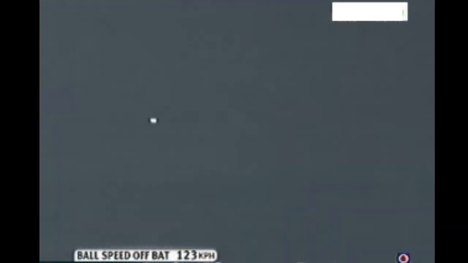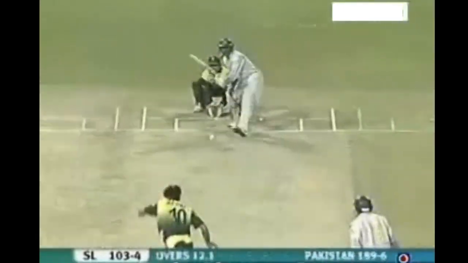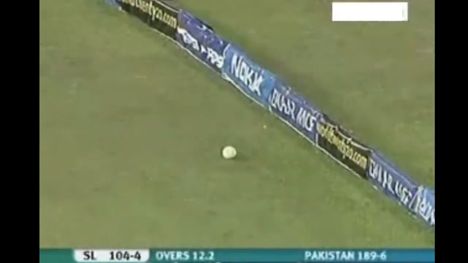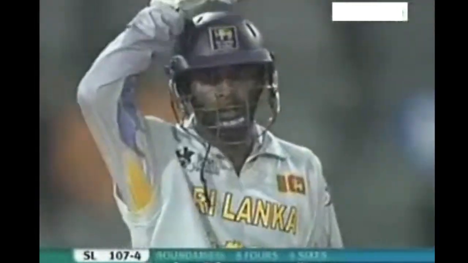But he got right underneath it. It's cleared the boundary by some yards. Oh, no, it's gone for 4. It's a great effort, but it's still gone for a boundary.